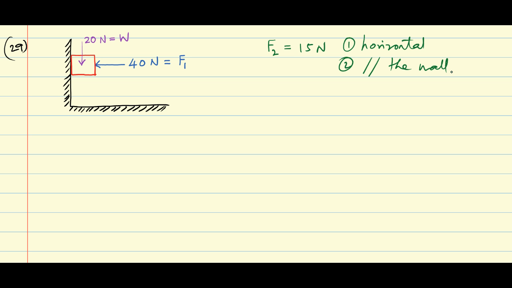And your ability or inability to visualize this particular 50 Newton force has a great deal to do with whether you are able to solve this question or you are not. So for example, several students might be tempted just to look at criterion number one, the force is horizontal, and if you try to draw a horizontal force in the plane of the paper or of the computer screen, then you're going to get a rightward 50 Newton force, or a leftward 50 Newton force. There are only two options, and you realize that none of these forces are parallel to the wall.